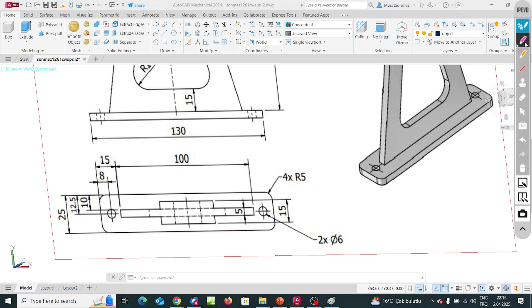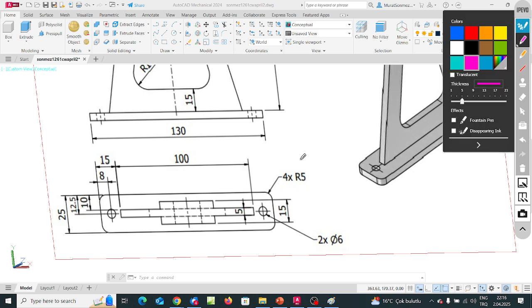This means the depth of the cylinder is 5. Depth of the other is 5 millimeters. Okay.